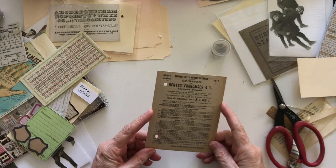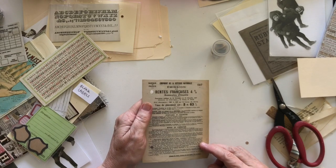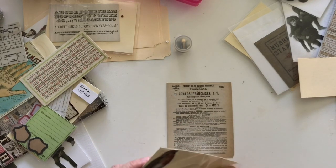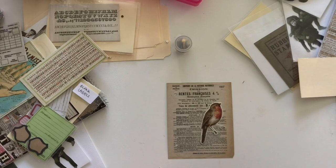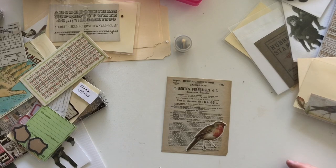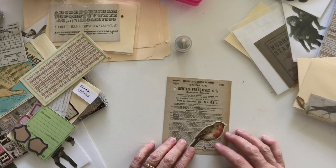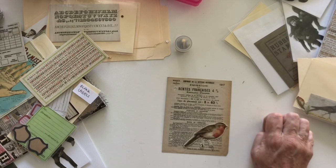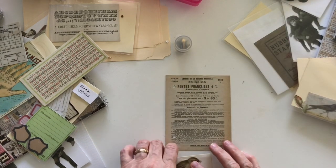This is a nice one actually — it's a Bank of France document talking about tax, not that I read French, but I can pick up some of it. This is a little bird I just spotted. I've got two of him but I'll just grab one and do something with him. Maybe I'll even put him down there — he looks cute there. I wonder if I should put him on something so I can do a little tuck spot. I wish I had a branch to sit him on — he's kind of clawing at nothing. Maybe I can do something like this.